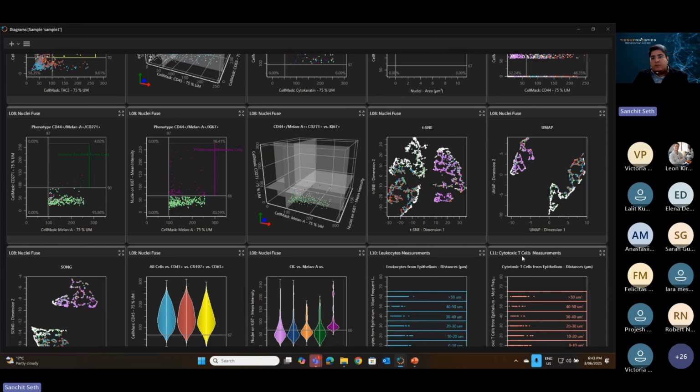Because in the era of multiplexing, everyone wants to do 97-plex, but they do not know how to analyze those results. They can do the image analysis, but what that data is representing in correlation with each other is really difficult for a lot of researchers. So with StrataQuest, we provide all those tools. And with this, I would like to close my presentation, and I'll be more than happy to take any questions.